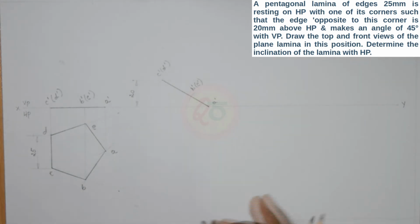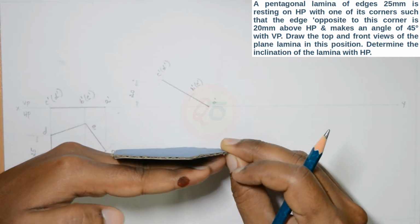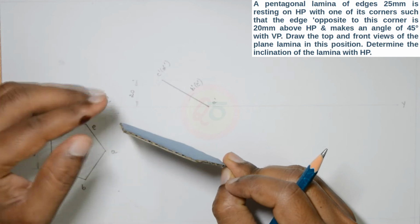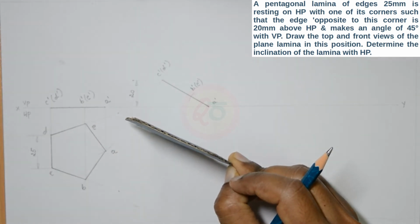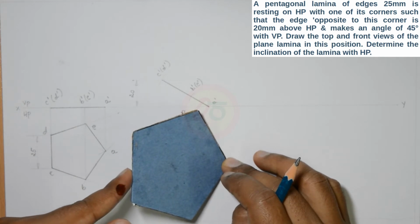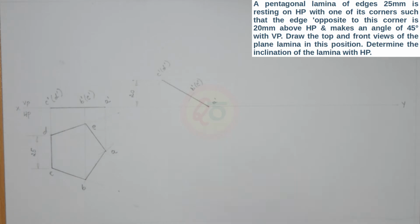So what just happened is, you had the projection as a straight line in the front view. This projection from the HP plane rotated such that this edge, the edge opposite to the resting corner, was lifted by 20 mm from the HP position. The angle is not known, that we need to determine. Now in the top view, this inclination will make the pentagon get shortened in all the edge lengths, except the DC length, which is parallel to the HP.